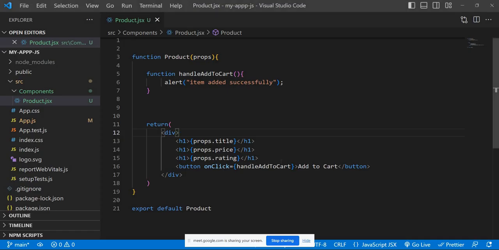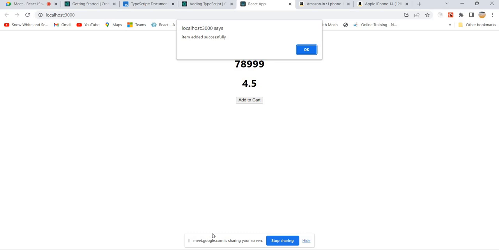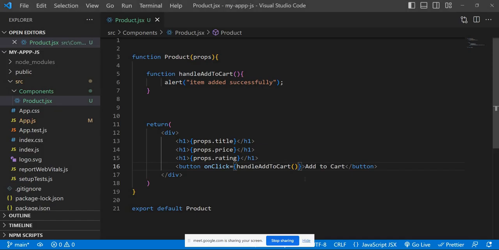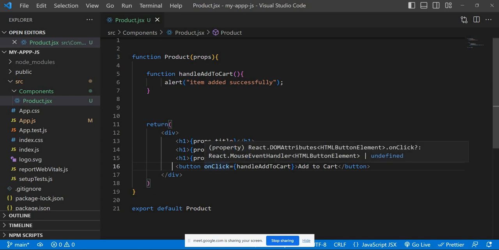But by mistake, if you do it like this, what happens at the time of rendering itself? Without user interaction, it is already invoked. And if you click on this, we get the message two times because we are using strict mode in the development environment. That's why it renders the component two times. Why we are using strict mode, I will explain in detail in coming sessions. Don't worry about that. Hopefully you understood that we should not invoke the handler itself while defining the onClick method.